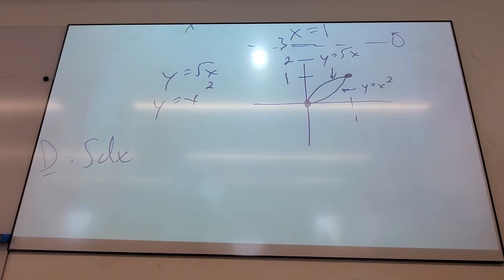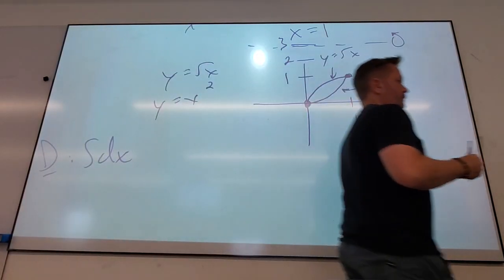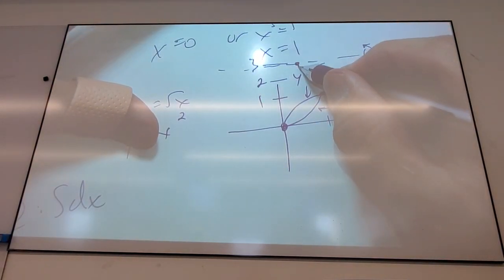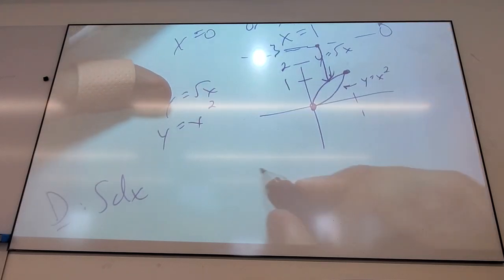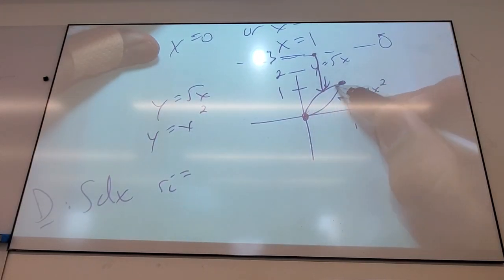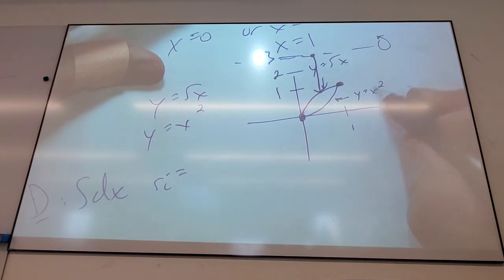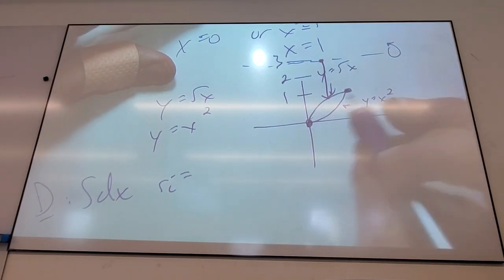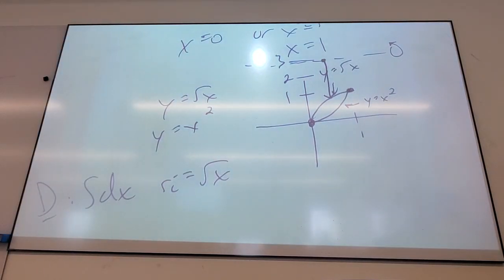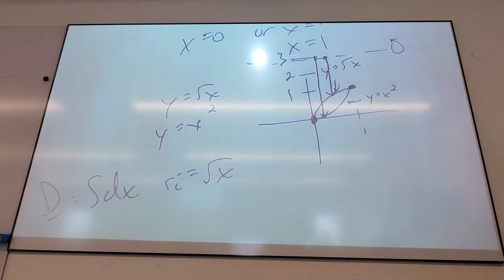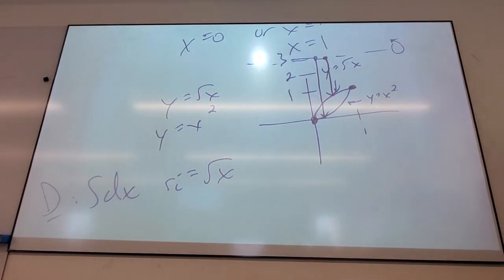We start at the axis and draw it down, and whatever hits first is our inner. Beautiful. So if I start at the center and I go until I hit, what's my inner radius? Y equals square root of x. Okay. So then what's my outer radius going to be? Incredibly enough, it's going to be the only other function in the whole thing. This is y equals x squared.